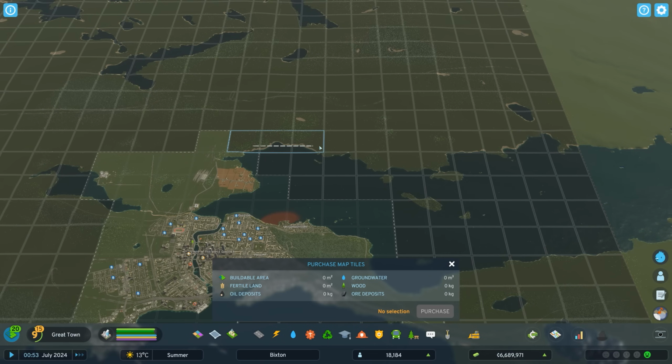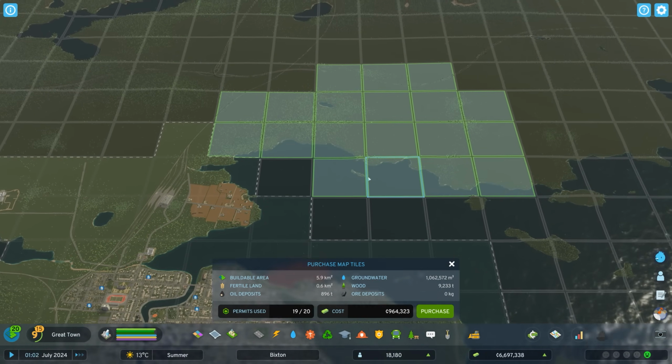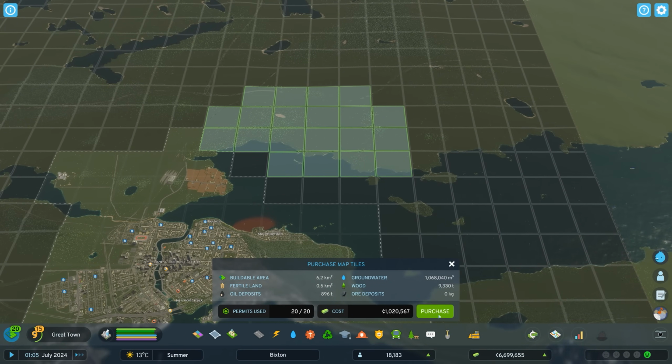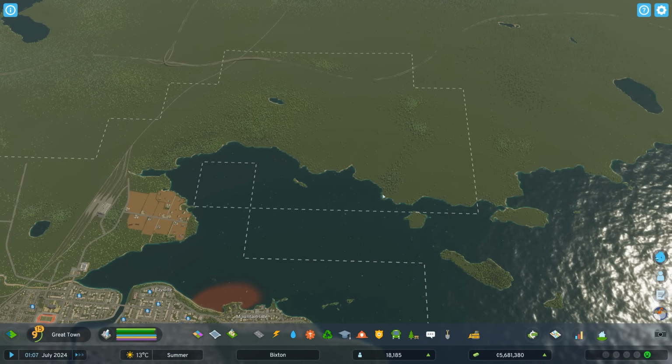I'm simply going to expand on the territory that I already own and simply start a new partially connected city over in this part of the map. And I'm going to go over the reasons why I'm doing this in just a minute. So I have 20 tiles available for purchase, so I'm going to go ahead and strategically select all the tiles that I'm going to need here. I think this should be okay, but I may want to purchase this tile as well. I think I'm okay with this. So here we go. That is going to be the territory for our new city that's going to be over here.